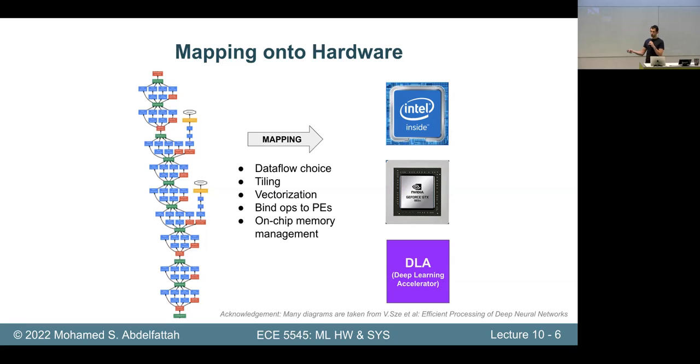If you have multiple compute units or different SIMD lanes or different cores, how do you utilize all of those cores together and bind operations to them? And finally, I'll give an overview of some on-chip memory management passes. So as we discussed in the hardware lecture as well, your on-chip memory is really important because you have really high bandwidth from it to your PEs or processing elements. And so managing that on-chip memory effectively can determine your application throughput.